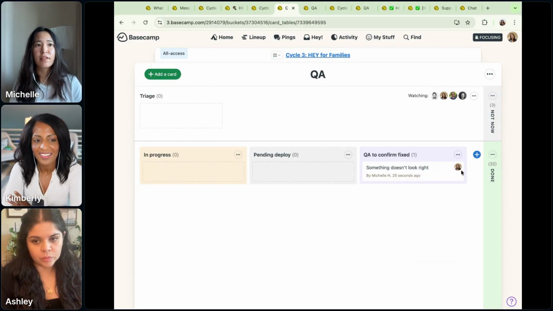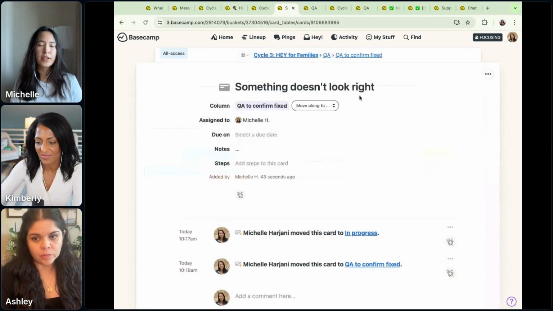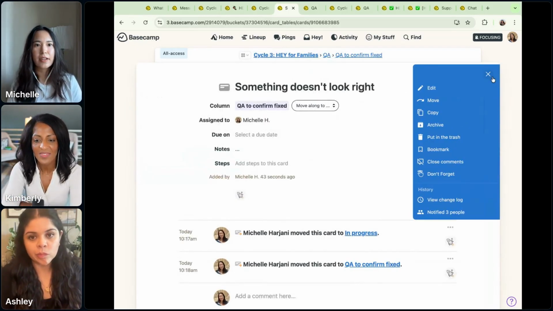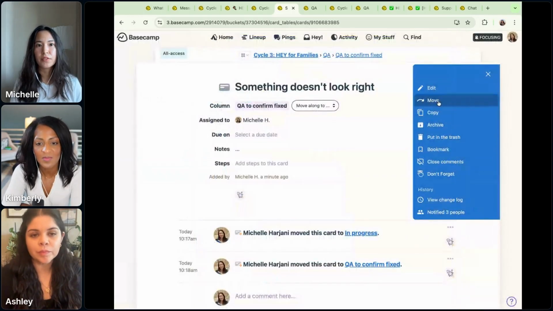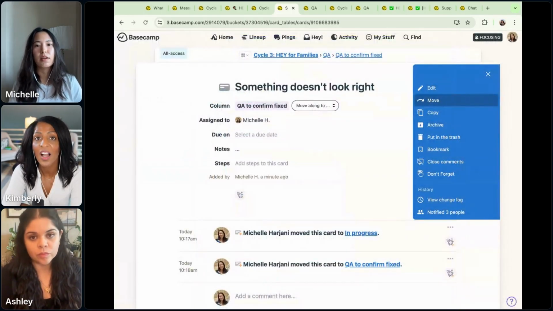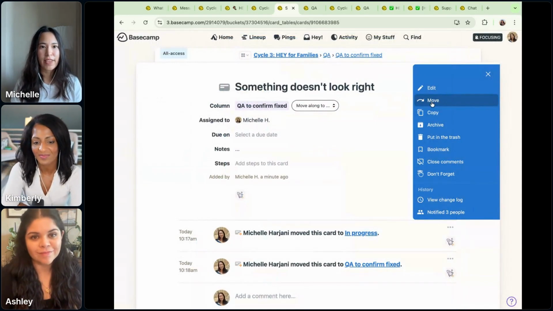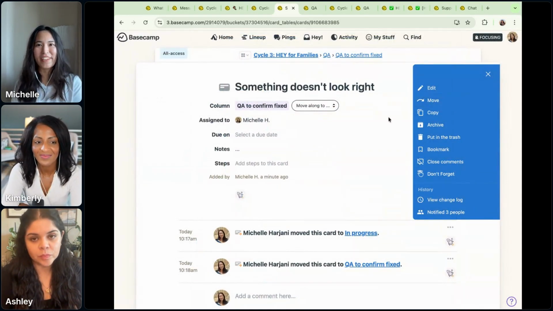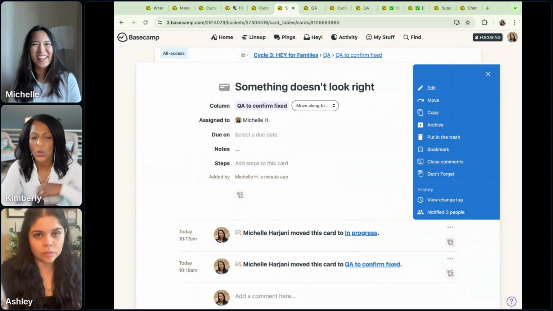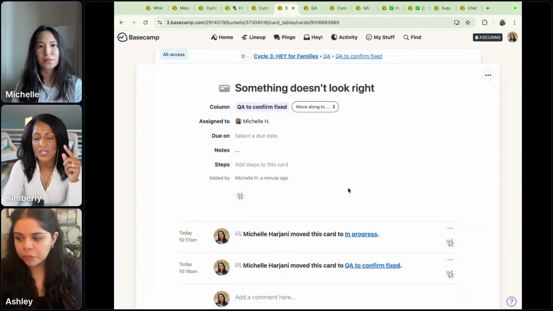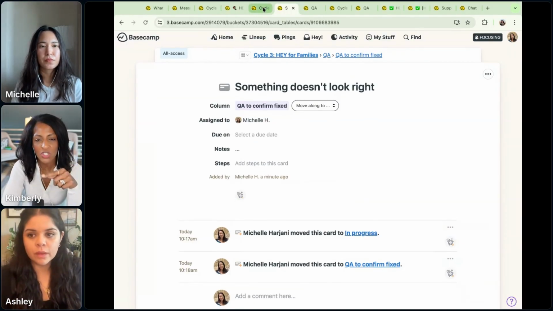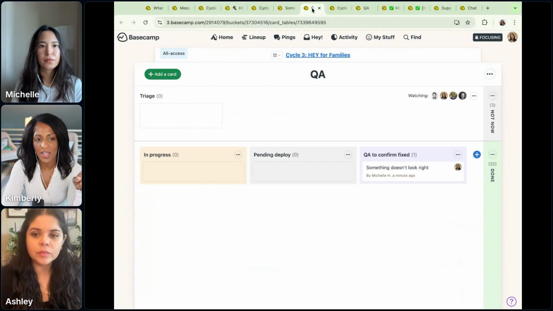And if there are cards at the end of the cycle that we don't get a chance to fix, and sometimes they're in not now, we can say, oh, this didn't come out and we didn't have time for this. What we can do is go to move and move this to one of our bug boards, where we track all our Hey project bugs and quick wins, and smaller quick win ideas. Yeah, perfect. Okay.